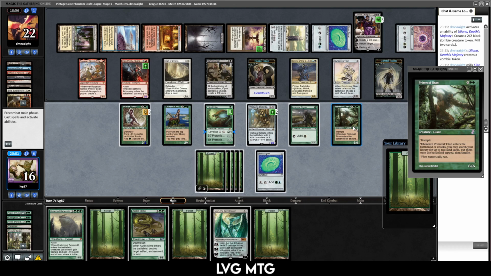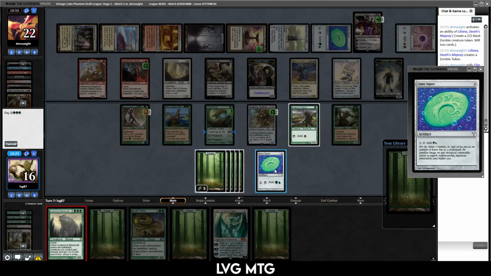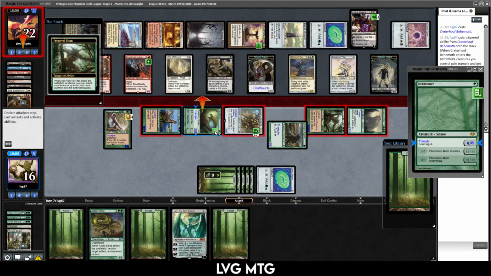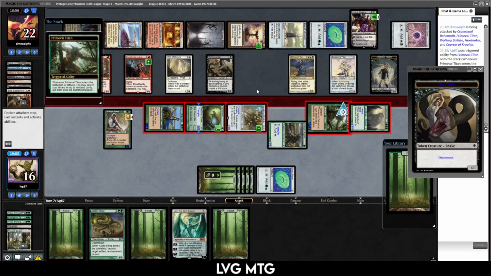Let's see. So I have 53. Minus 22 is 31. They go up 6. No, let's see. 31, 29 from the zombie, 19 after the Sundering Titan, 7 after the Sphinx, 6 after the Snake. Yeah, I think they actually survive if I do that. Probably still correct. I think I just do it and we'll see what happens. Can't be that bad. I do think I want to kill their Snake token.